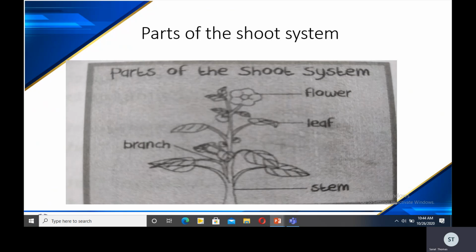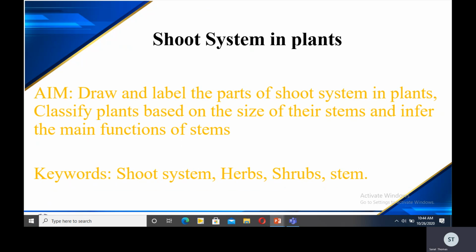So you all have seen plants, right? Which part of the plant will you be able to see, and which part of the plant will you not be able to see? Yes, definitely the upper part of the plant that grows above the soil can be seen.